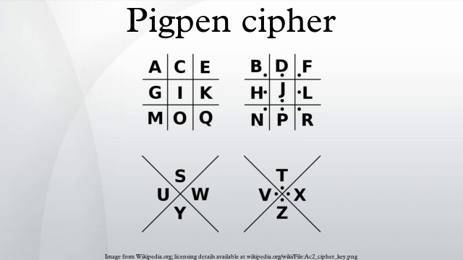George Washington's army had documentation about the system, with a much more randomized form of the alphabet. And during the American Civil War, the system was used by Union prisoners in Confederate prisons.